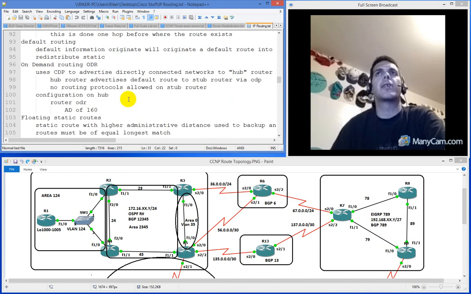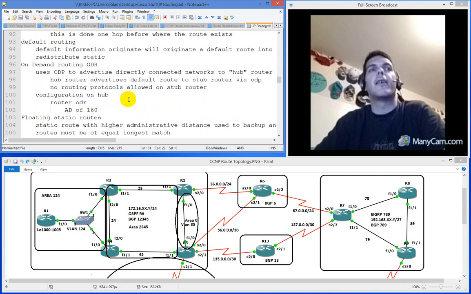And then you get into on-demand routing. This is more of a corner case scenario, but this is Cisco's flavor of routing besides EIGRP. ODR uses CDP to propagate information, and it's identified by a lowercase o, and it's got an AD of 160. And there are some capabilities you can do with it. You can change the administrative distance on things and stuff like that, but at the end of the day, it's a very, very lightweight routing capability. I wouldn't even call it a protocol, because there's really no protocol on the back end. It's just CDP, so it's relying on Cisco Discovery Protocol to propagate its information.